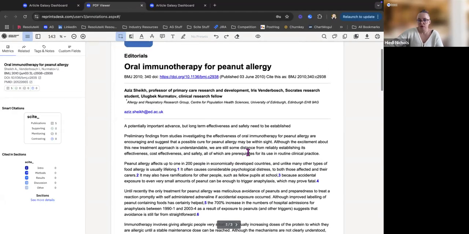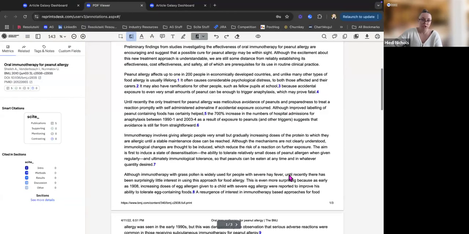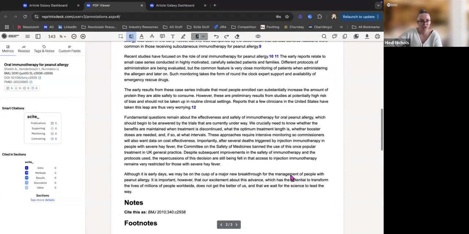And we can add comments, we can highlight, we can mark up this document in various ways. I just used the zoom options here, but you'll notice I have this little toolbar, which allows me to highlight. So maybe there's a particular conclusion that I want to make sure I point out to a team member. I can certainly go through and highlight some of those key statements here. I'll just do this one. So it's very easy to highlight and interact. You also have an underline function, a strikethrough, and then you also notice things like the notes.